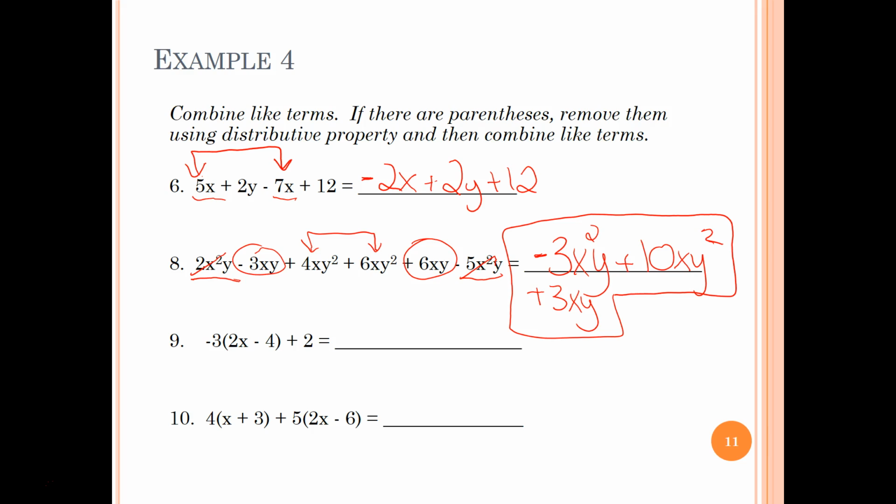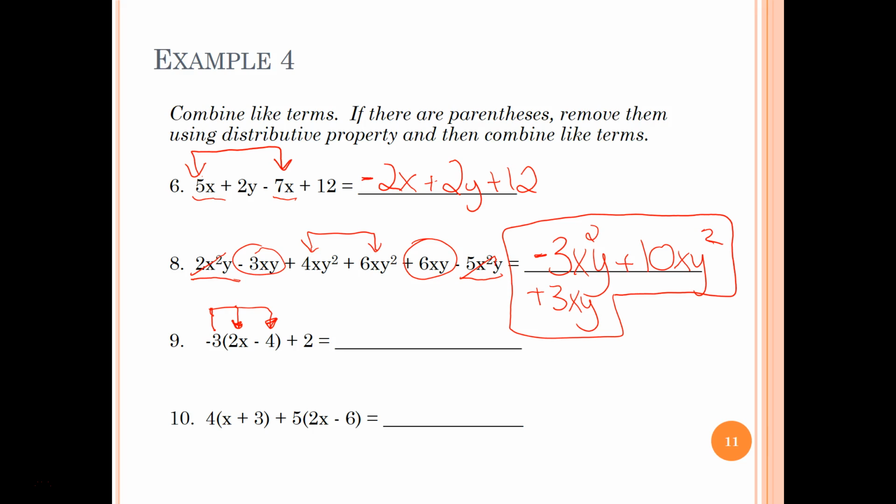All right, now, next step here, we're going to take a look at number 9. And in number 9, notice that we're going to start bringing everything together. We can't combine these like terms because we have parentheses. So the first thing we have to do is distribute these terms so that we can combine them. I like to call this having to be free to roam about the cabin. We don't know what we can combine until we know what we have left.